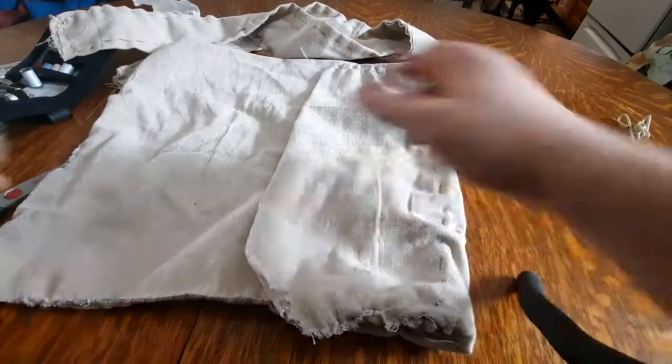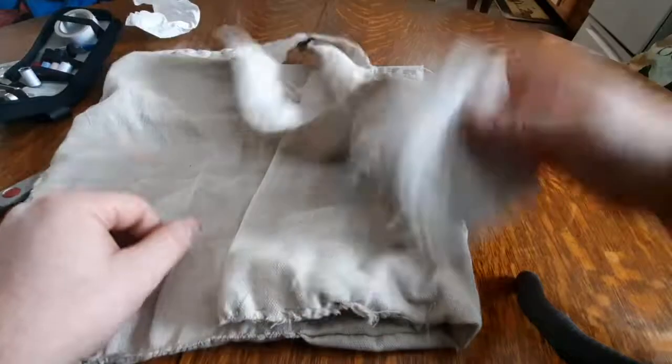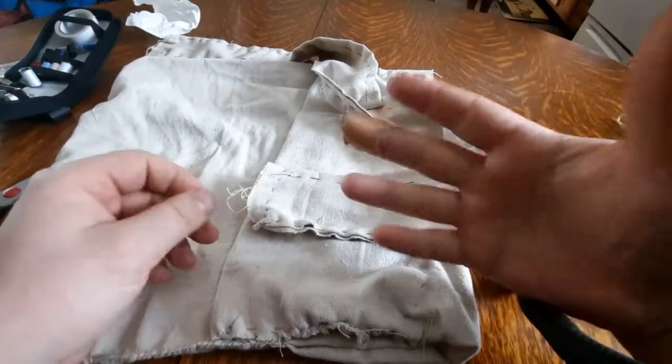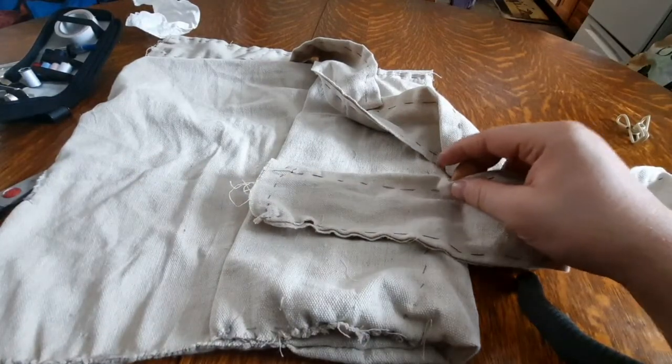All right, gang, we're back. We have it all stitched up. We have our bag here. We have our top flap. And we have our strap to sew on. But that is about all my fingers are going to take today of being poked and prodded by this stupid needle.